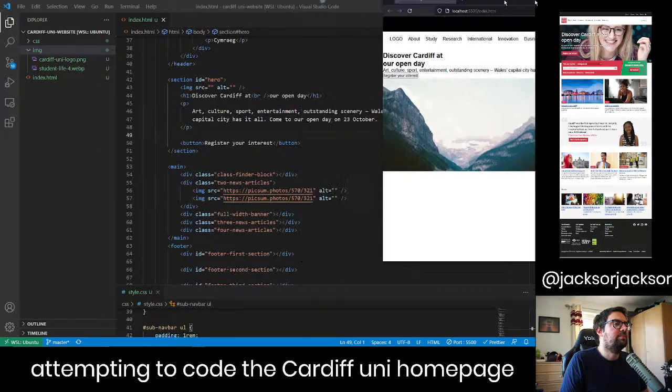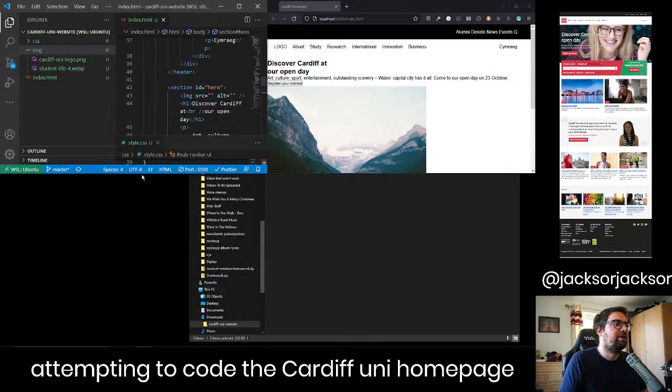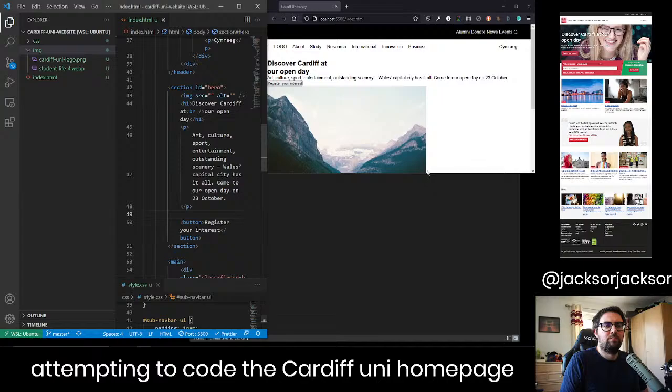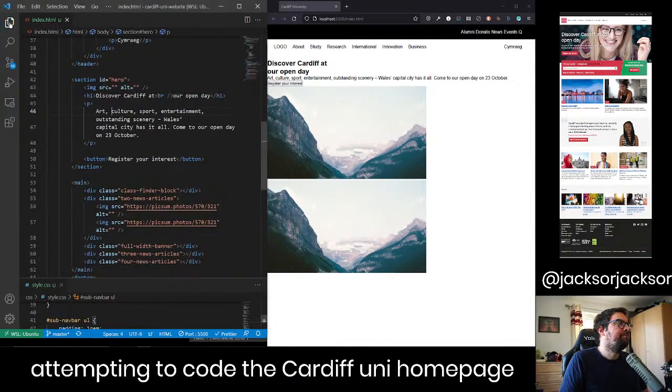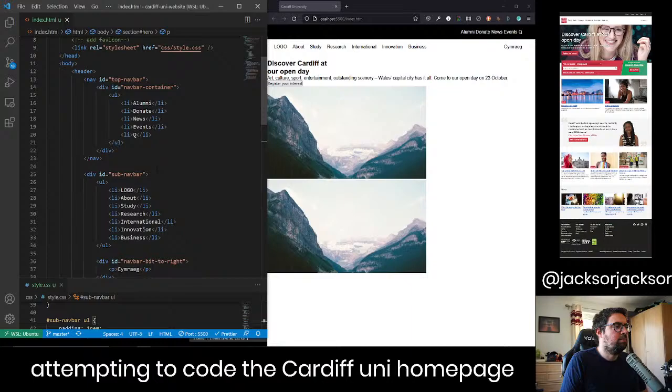Cool. Let's just set this all up again, having kind of destroyed it. Okay, so in our logo, instead of having a logo, we're still going to have it as being a list item, but it's going to be an image. And the source for that is going to be the image folder, Cardiff Uni logo. Yeah, I was right. Sorry, Cardiff Uni logo.